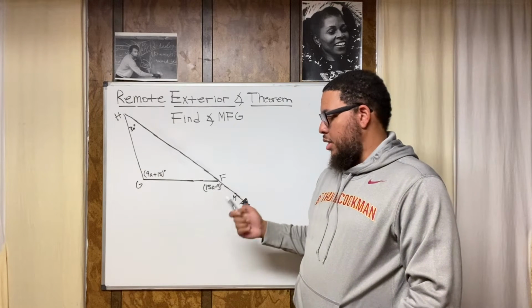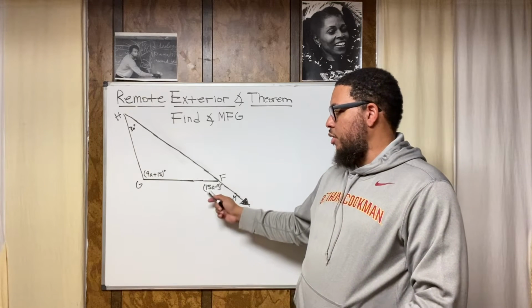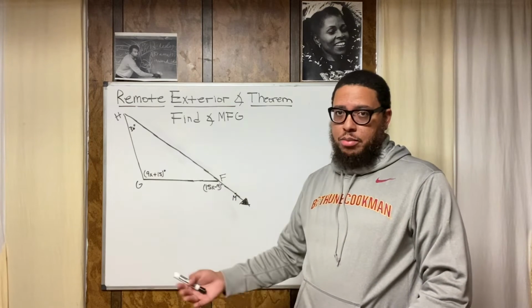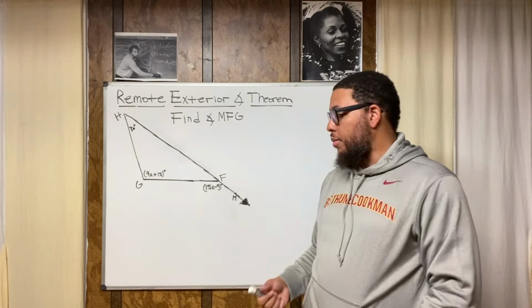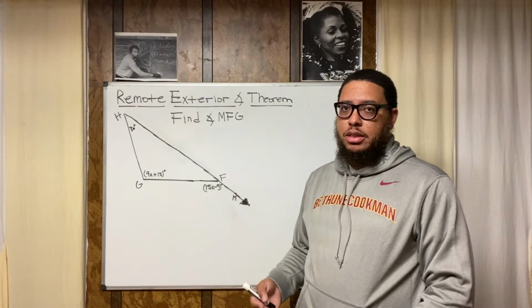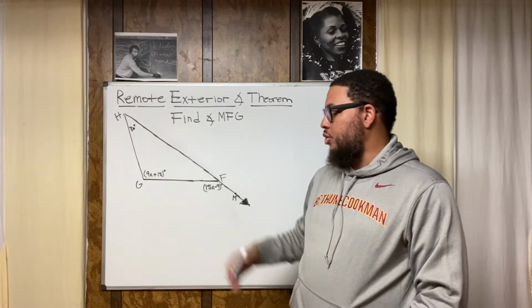Now, if I knew what x was, then I could easily just say, okay, well, this angle is equal to 15 times whatever x is, whatever that number is, minus 9, and I'd be done. But I don't know what x is. So the question for me is, how can I figure out what x is? What rules from geometry do I know that would apply in this situation?